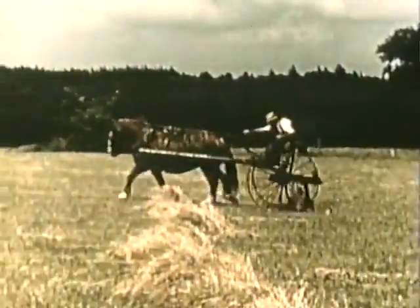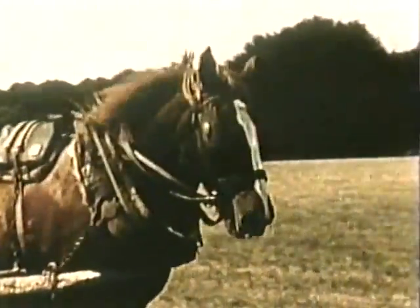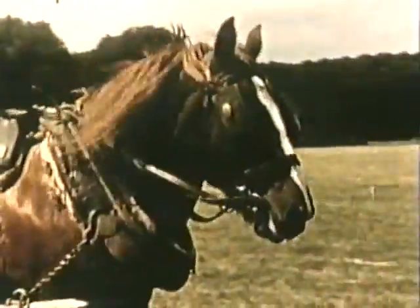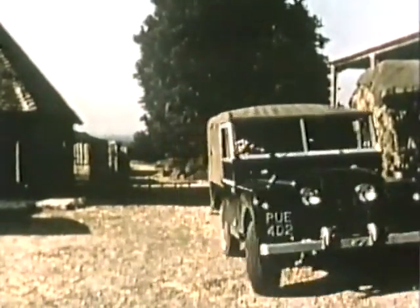We had a horse called Jolly. She was a working horse. And so one day we decided we'd try and take out some farm manure with a Land Rover. And she watched us the whole afternoon. She wouldn't settle down to graze at all, as if she knew we were taking on her work.